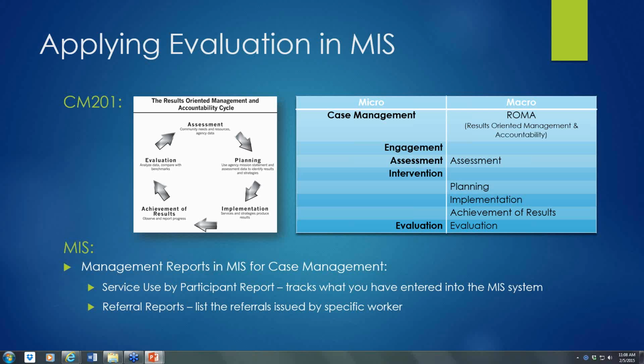And like Courtney said, when we talk about ROMA, one thing is about analyzing that data and seeing what's worked and what hasn't worked. So being able to enter that into one spot and then pull it out is so much more effective than not having somewhere to do it. There's several more reports that can be pulled from the MIS. There's some ad hoc reporting where you can get down to more detailed information in the system.